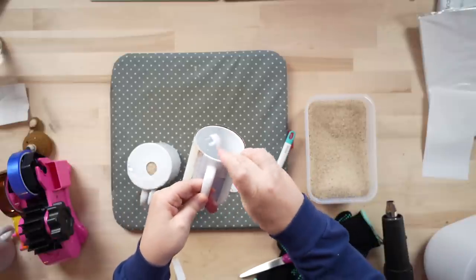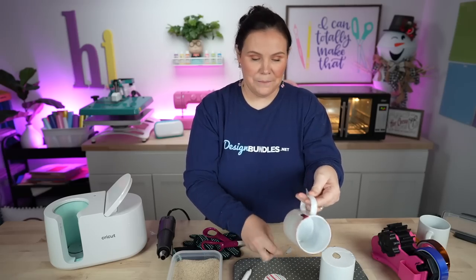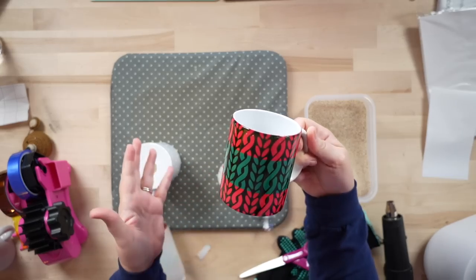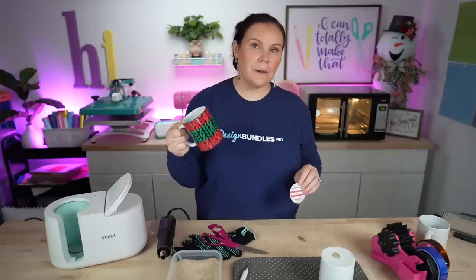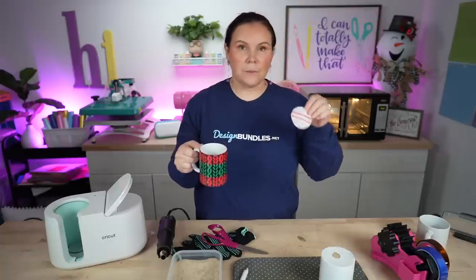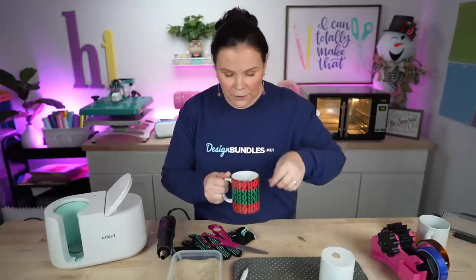In the meantime, let's peel off the outside and check out our wrap — it turned out so cute. Just to test out another theory: what if we've already sublimated the outside of the coffee mug and we decide we want to do the bottom inside? I'm not going to wrap the outside with anything. We're going to drop the same design back down in the bottom and fill it with sand once again.